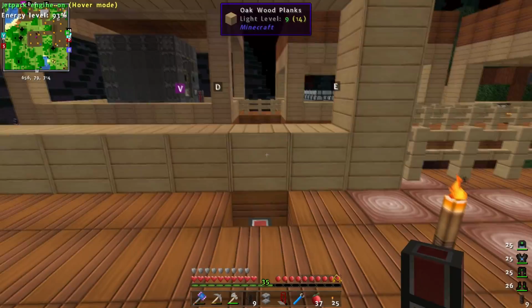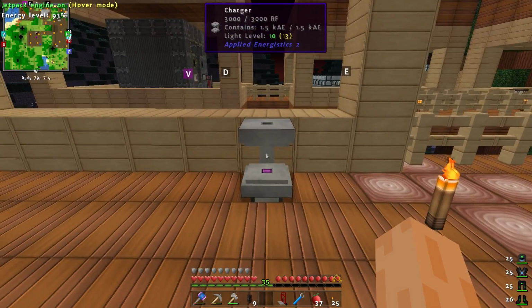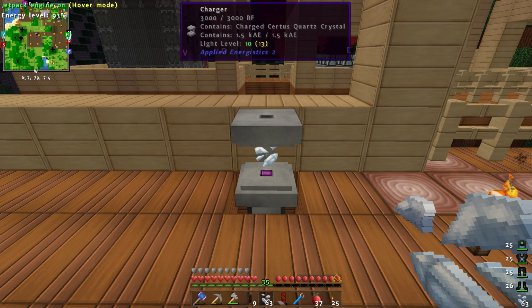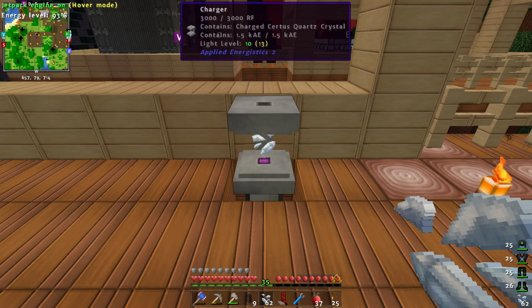Plonk you down, and what we can then do is put down the charger, like so. That'll get filled up with redstone flux, and then to make charged Certus quartz, all you really need to do is right-click on it, and it goes in there. What you want to do is watch it. It can take a little while, because sometimes it's instantaneous, sometimes it's not. So there you go, it turned into charged Certus quartz, and then we just pop it out.